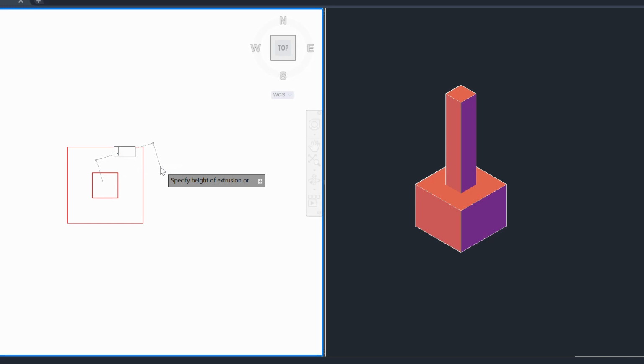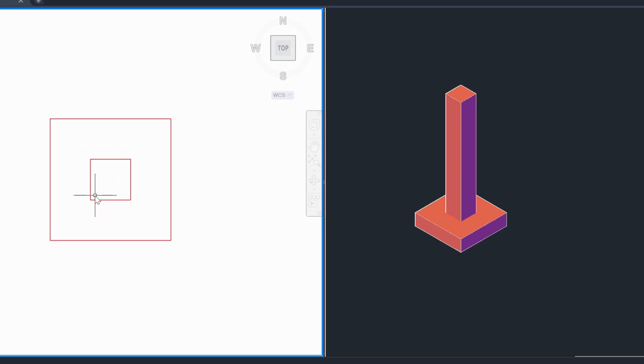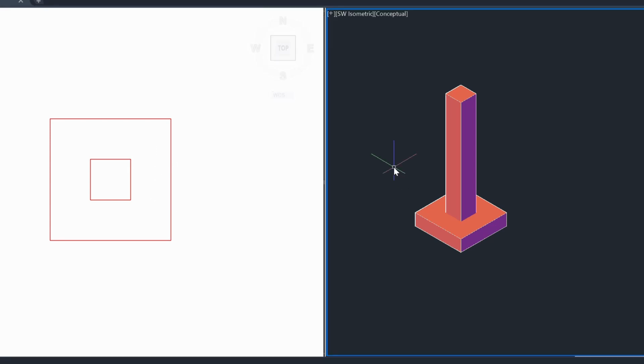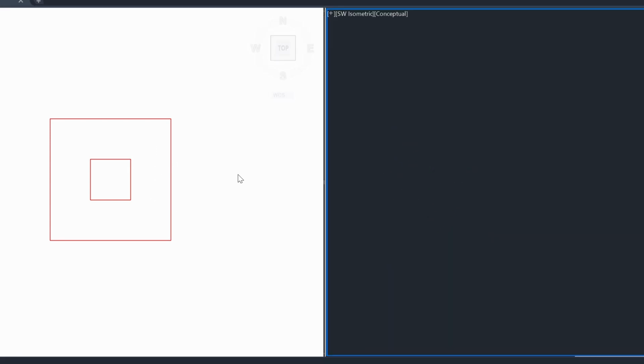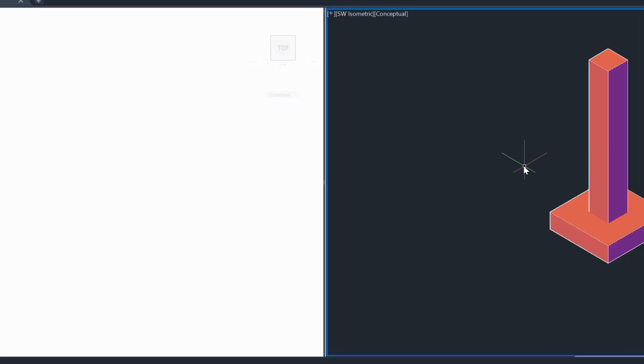This is just an example, of course. So 0.3, that's it. So that's the extrude, basic 3D extrude. Okay, so that's it, our example. And then another one, I'll show you again another example first, and I will set up the front view. Okay, this is a front view, and this is isometric.